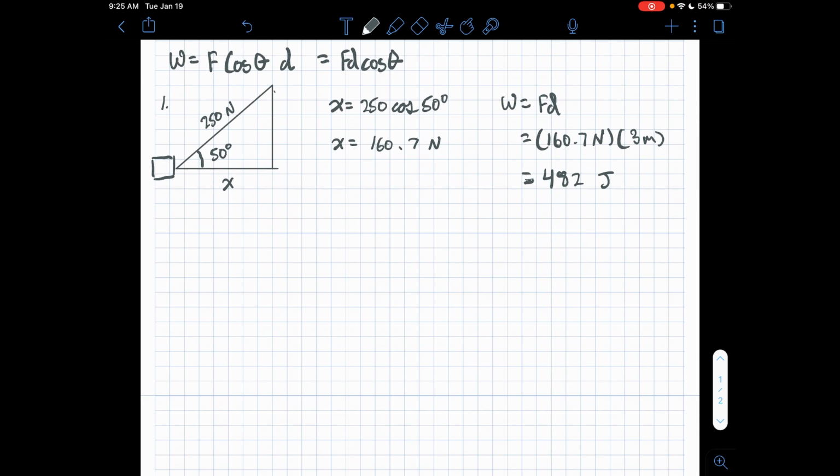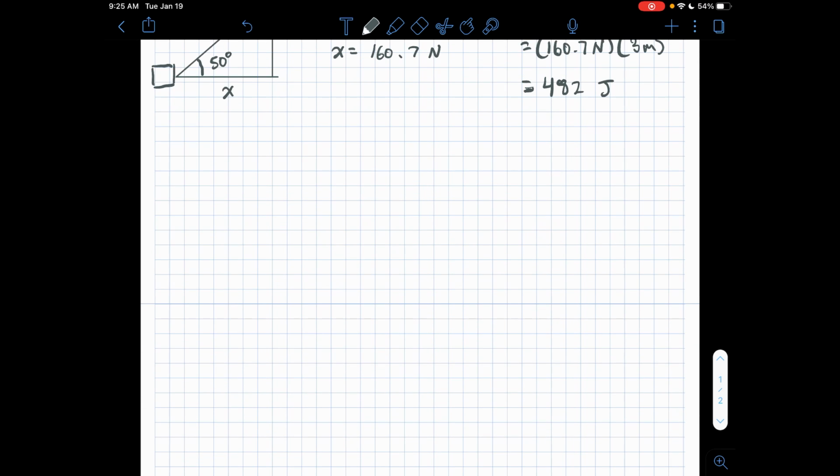So now that we have finished work, we're going to be looking at the idea of power. When you look at the work equation, you can see that time is not factored in, meaning that pushing a crate for 2 seconds or for 3 hours will result in the same amount of work being done. Now this might be a little bit hard to conceptualize at first because if you push it for 2 seconds, you're going to be less tired than if you're pushing it for 3 hours. However, work doesn't change, but power does.